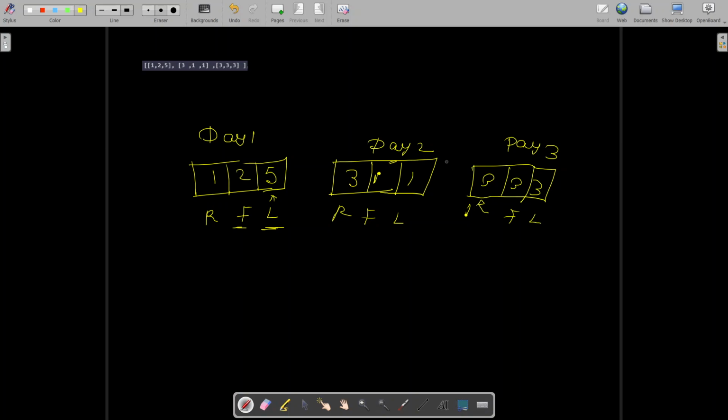So how are we going to do this? We have to maximize the number of points. I'm assuming that on the first day I'm taking this. Let's assume the ninja learns new moves on the first day, so he will get 5 points.